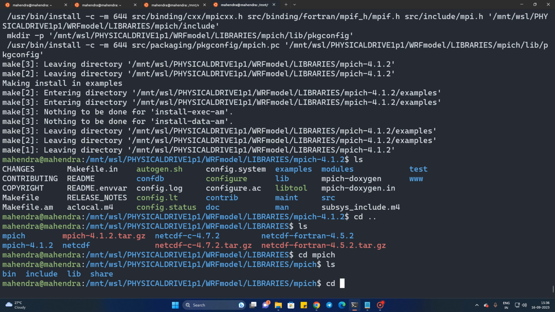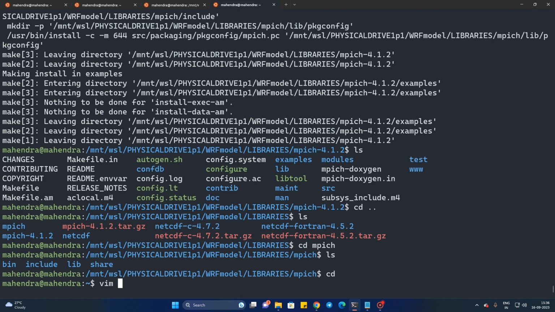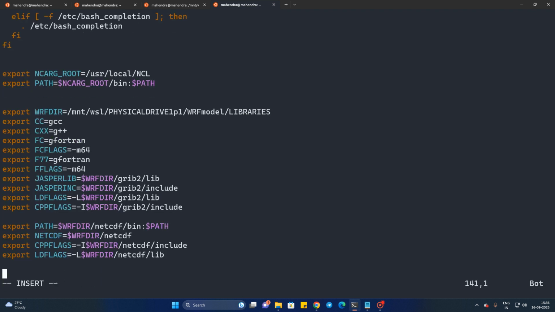After completing the installation of this MPI library, we are going to set the path in the bashrc file. For that, type the cd command and just hit enter, and we will be redirected to our home directory. There we can edit the file called bashrc or bash profile. At the end we are going to add the path of the MPI library, which is export PATH equal to the WRF directory.